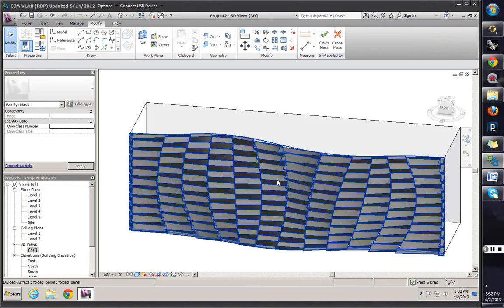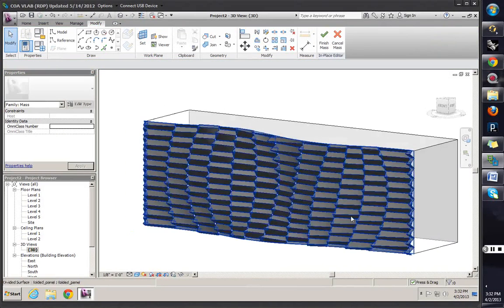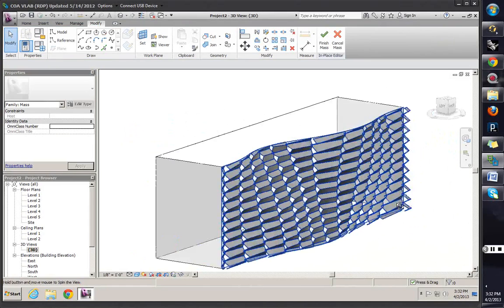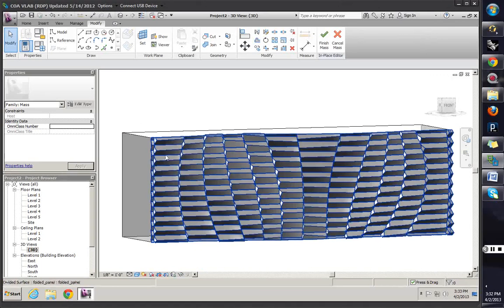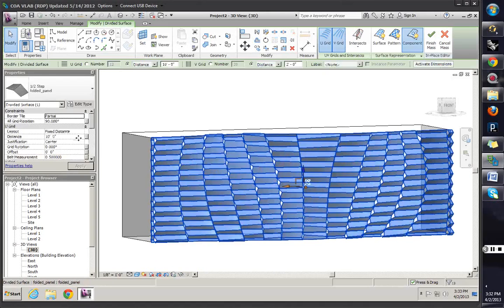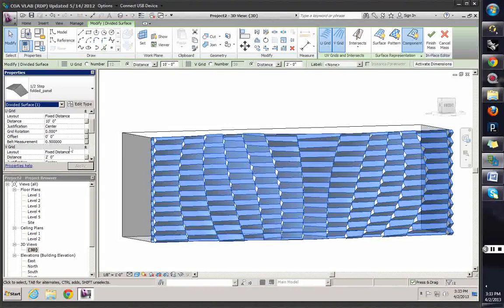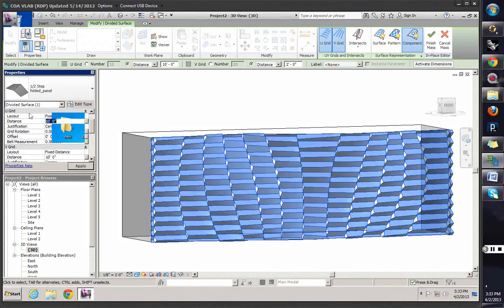So now I have placed them vertically, but we might want to do some adjustments as well, because maybe we want the subdivisions to be denser. So I can select the surface, and the U-grid is right now set to 10, and this is set to 2, so maybe we want this to be 10 instead and this to be 2, and hit apply.